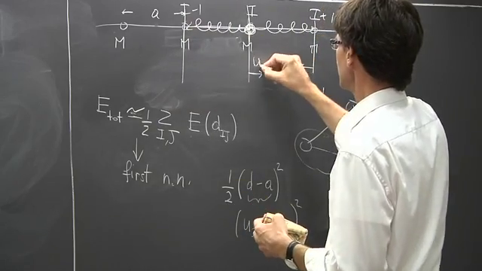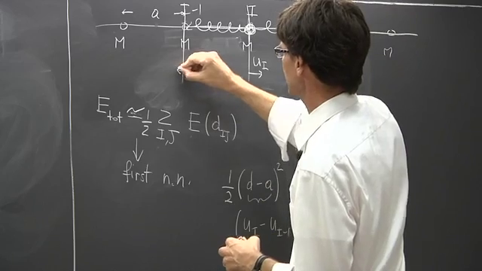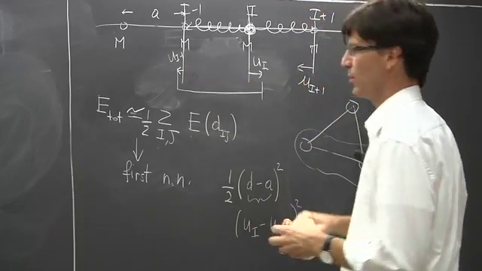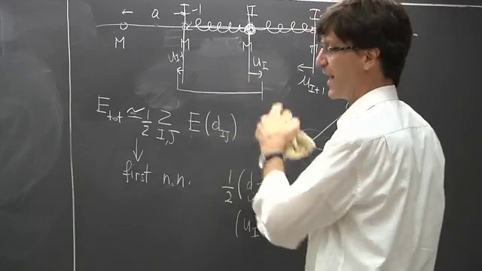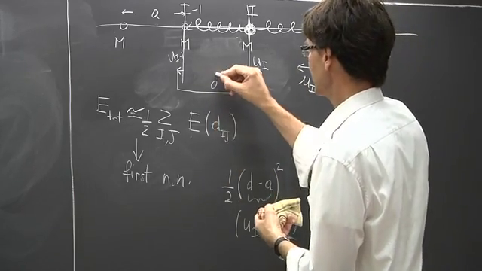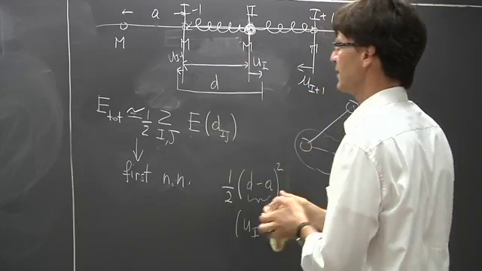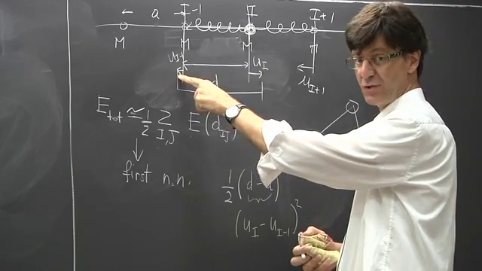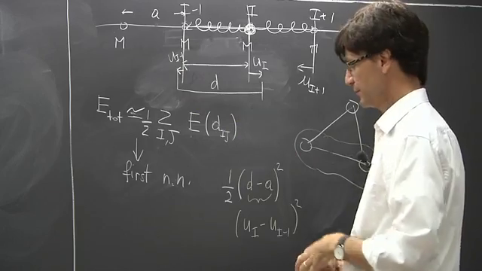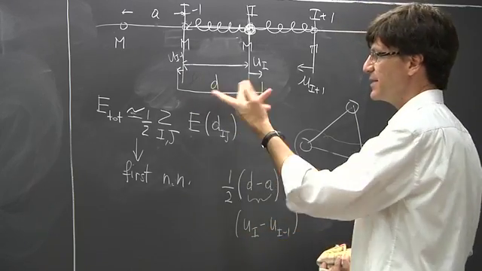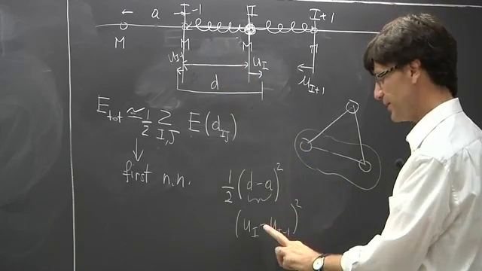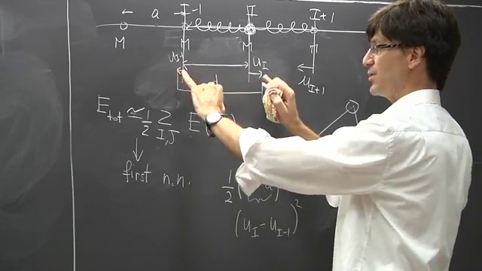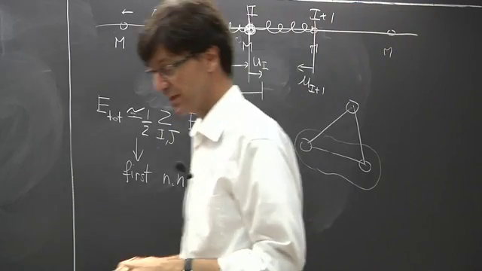Suppose I move, for example, this u_i in this direction, and this one, let me put different, i minus 1. What is the total length now of this? Well, not minus a. I have to calculate d minus, of course, the equilibrium distance, which is a. Now, this is u_i positive minus u_(i-1). Okay? So the sign is irrelevant because I'm taking the square. The important thing is the relative sign between u_i and u_(i-1). They must be opposite, because if they go in opposite direction, their contribution sums up.